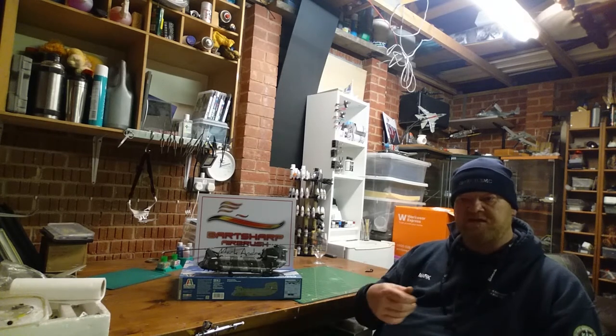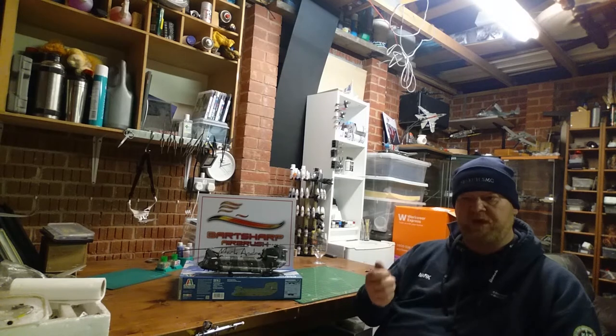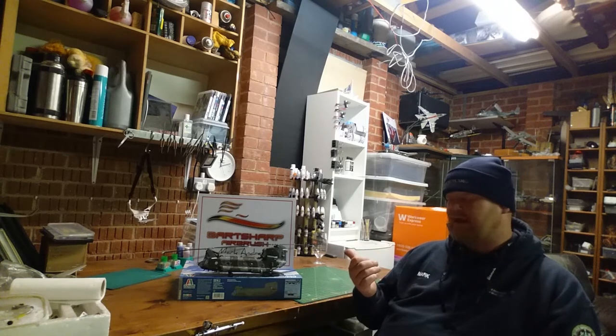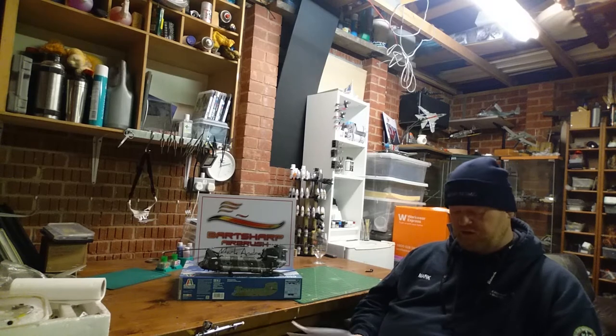Fragile, delicate, susceptible to breaking when you're cutting them off the sprue. I said in another video that the sprue gates were really thick, and they are. I've literally gone through 10 blades building this bloody thing, because every time you've got to have a sharp blade to cut some bits off.